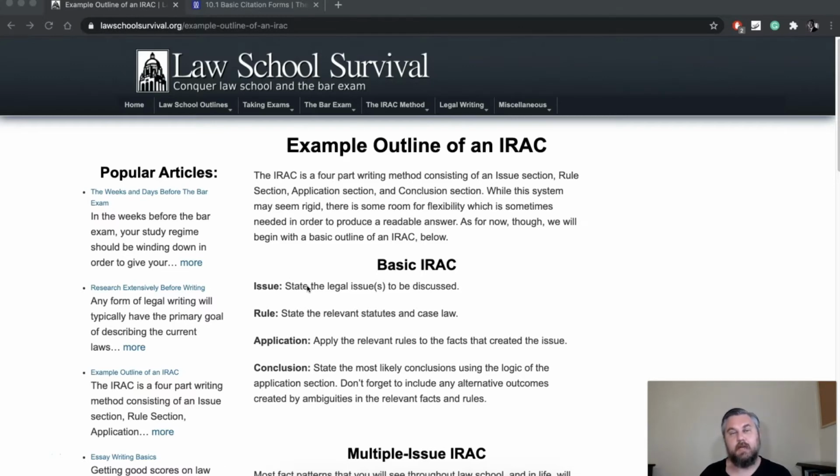Then finally, you end with a conclusion. Once you've applied the factual scenario to the rules, now it's a simple matter of saying, here's what I think. And in your advisory memoranda, that's an objective answer. You're essentially saying, here's my best guess. Here's my educated hypothesis of this. There may be some problems in it, and I'm going to highlight those problems for you, things we would want to consider, or maybe there's facts that I want to know more about before I reach a definitive conclusion. All of those are objective.